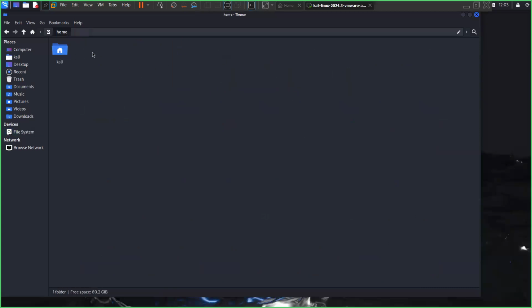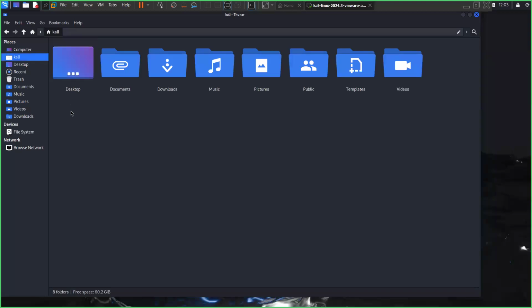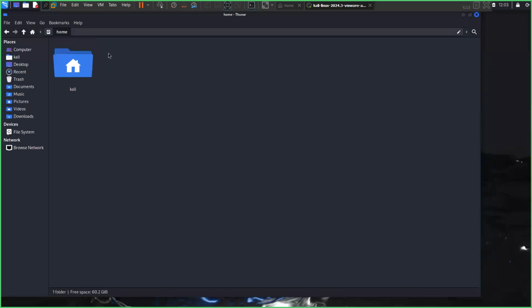And in that you can see there's an icon here. If it's not visible, let me zoom in a bit. Yeah, you can see there's the home icon, and it shows Kali. So this is the personal space of the secondary user, Kali. His desktop, documents, download, music, pictures, all the data of the secondary user is stored in the home directory. So if you add one more user, that user's folder gets created again. So for all secondary users, there's this home directory.